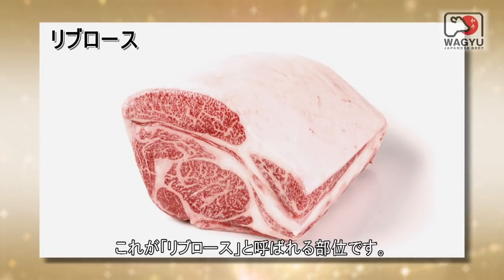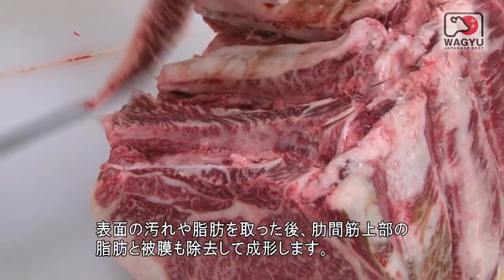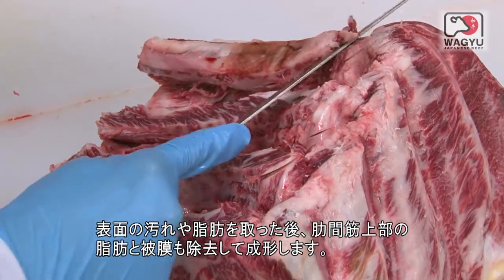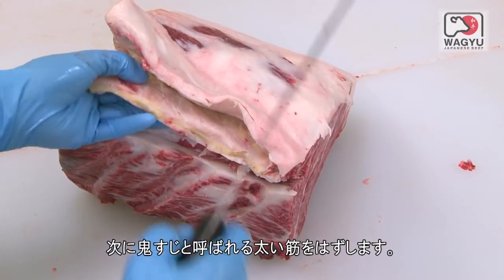This part is called the ribeye roll. First, remove the dirt and fat from the surface and trim it by removing the fat on the top side of the intercostal muscle. Next, remove the thick sinew known as heavy sinew.